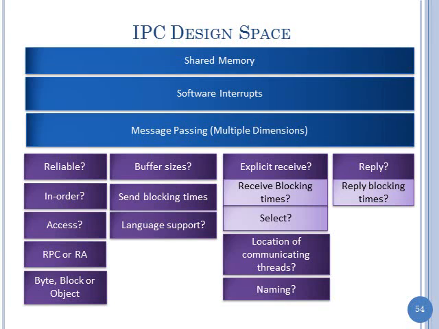Are we sending a byte, a block, or an object? If you're sending data, how big are the buffer sizes, and are they kept in the application space or the kernel space? When do you block until, and especially in the case of send, do you have language support or not? If you don't have language support, you can't do object communication. And do you have explicit receive, or implicit receive? And if it's explicit receive, what are the receive blocking times?